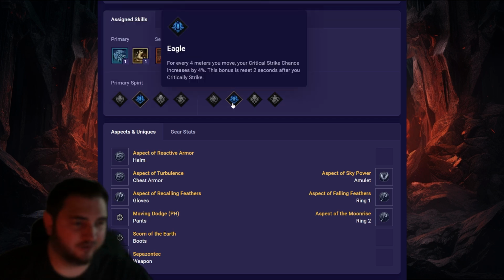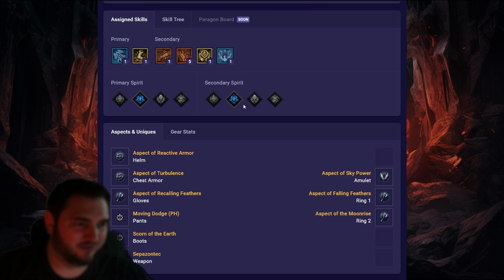Then for our secondary spirit, we've also got Eagle. And for this one, the more you move, the higher critical strike chance goes. We're already getting a lot of critical strikes, so this is just going to add on top of that. I'm not 100% sure if I'm going to use this one, but there's not much else that really synergizes, so I'll have to see after I actually get my hands on it.